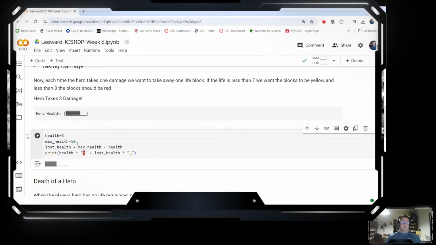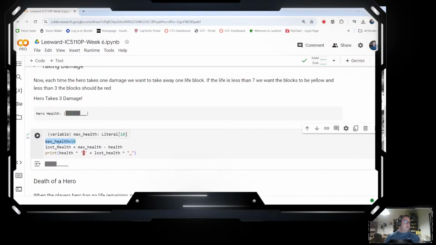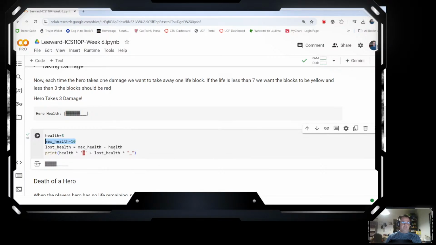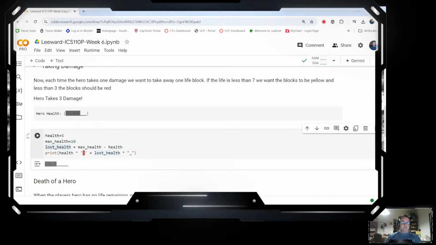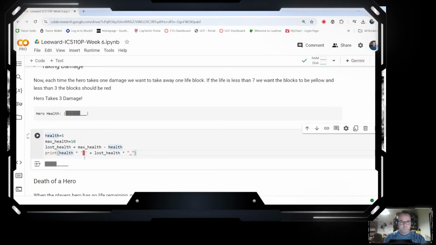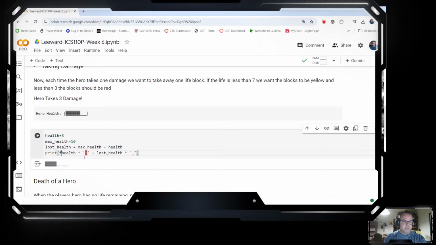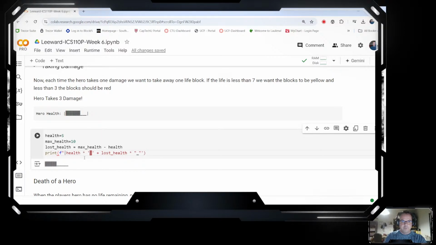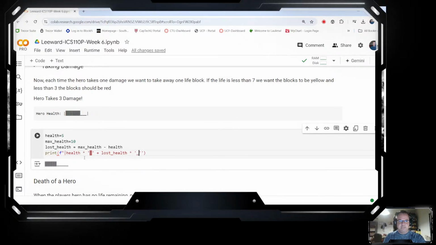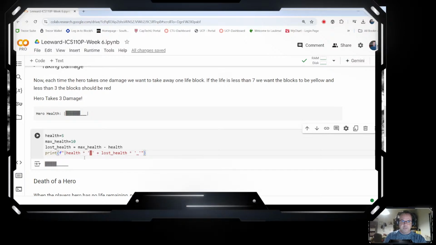So you need a max health because you need to know, well, what do you have maximum, and then what do you have remaining? So you need current health, max health, and then the lost health or missing health, whatever you want to call it, right? So this would be, oh, the player's at 50%. And if we wanted to add those fancy bars, we could even do, let's make this formatted, vertical pipe, because remember, we want to have those vertical pipes at the beginning and end. Vertical pipe. I want to use single quotes here because I'm going to use double quote here. I'm using single quotes there.